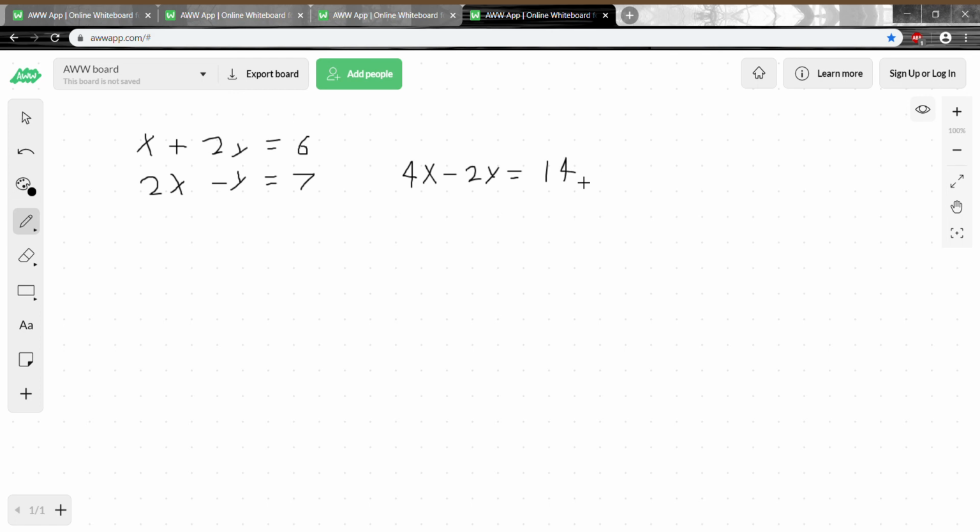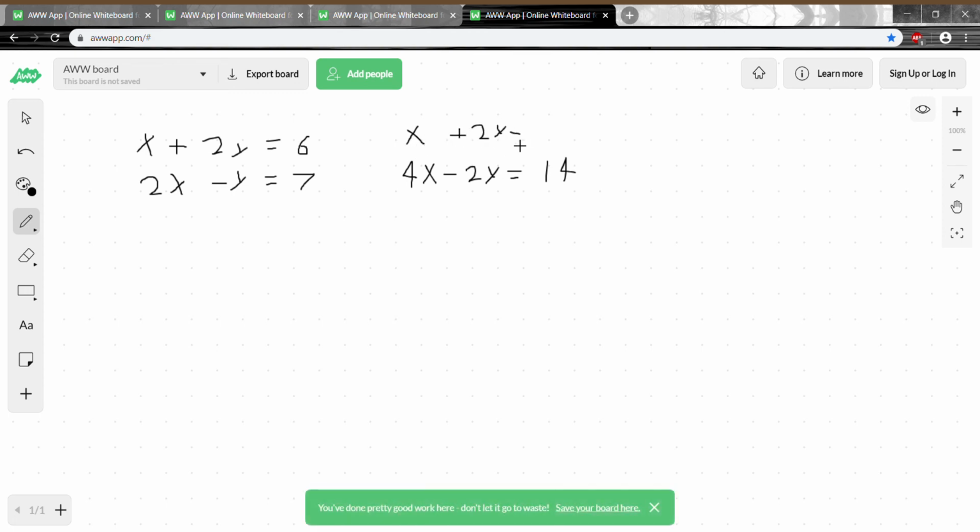And now we're going to add. I'm going to add these two together. So let's go ahead and stack them on top of each other to make it easier to follow. This is not a method I learned when I was taught this, so I'm tripping over my words a little bit. But you guys should have learned this a couple weeks ago. I'm not sure exactly when. We're going to add these two together.